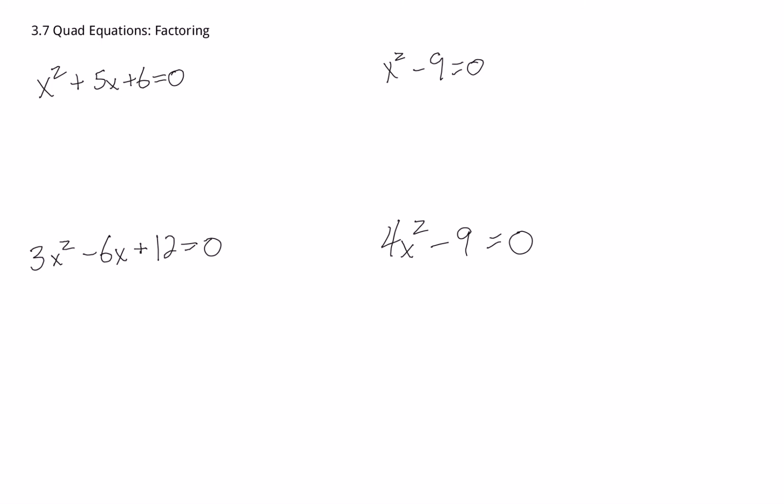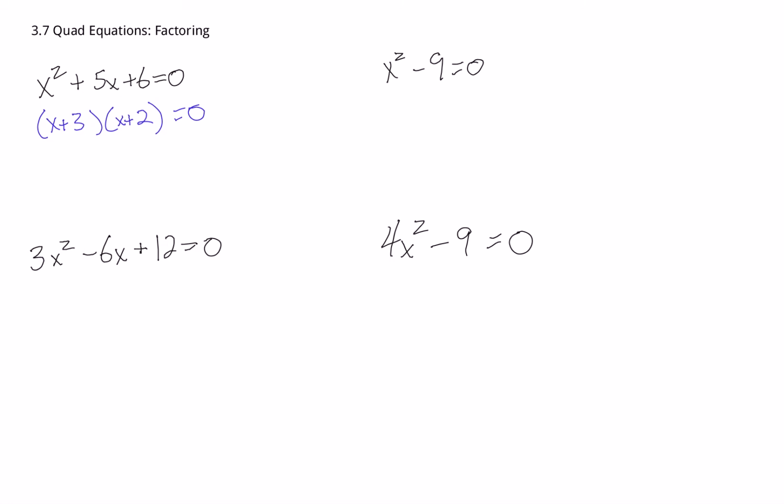So what you want to do is factor the equation just like we did yesterday. You want to look at what two numbers multiply to give you 6 and add up to give you 5. In this case, you'd have a 3 and a 2, both of them being positive. So x plus 3 and x plus 2. And you want to figure out what's going to make those things equal to 0. Because they're both positives, the opposites would make them 0, right?